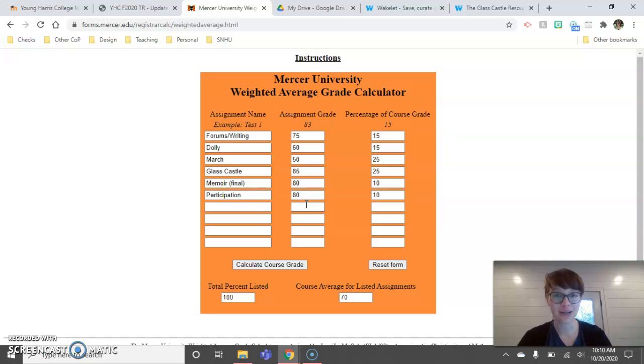Okay, email me if you have any questions. I do not have time to do this for every single person, and so just play around with it. Send me a screenshot if you need to say, does this look right, etc. But again, the left-hand column and the right-hand column are both from the syllabus. The middle column is what you've actually made, and you can find that in the Moodle gradebook. So email me if you have any questions. I'm sorry this went on so long. There are lots of little details about it. So yeah, get in touch.